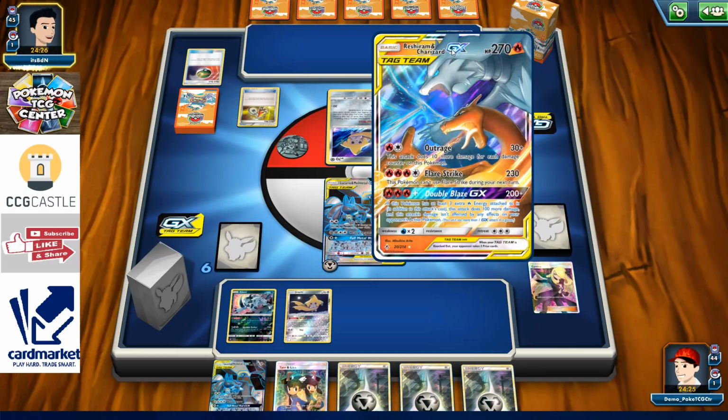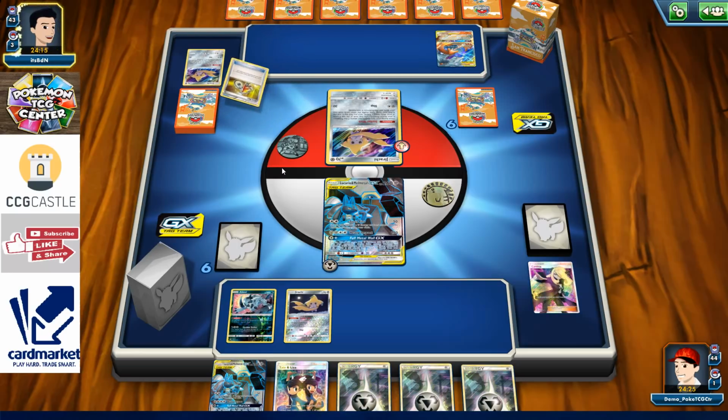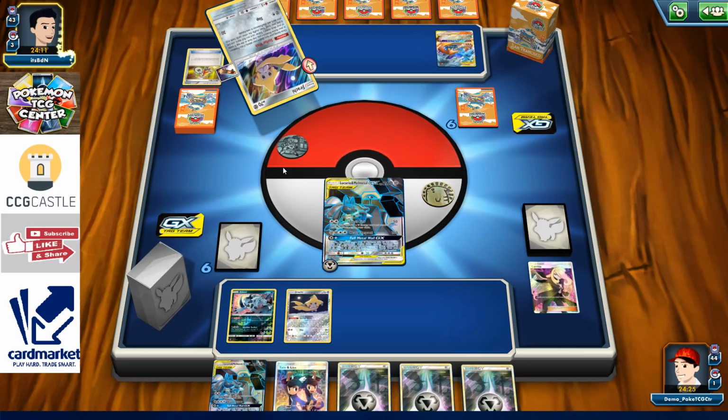This deck does not have the potential to swing for 270, but I'm gonna need Bronzong in play. And once I manage to put Bronzong in play, I can live with that. I can definitely beat that Charizard. So we're gonna definitely try to set up Bronzong in play, and this is the way we're gonna go trying to win this game.